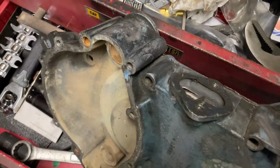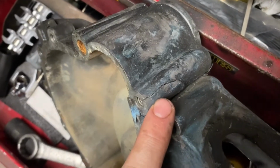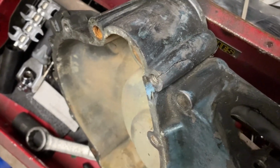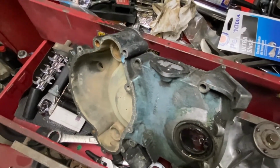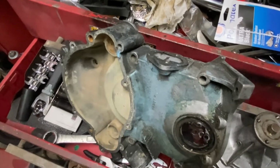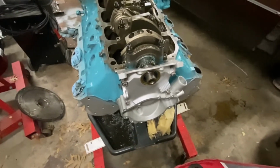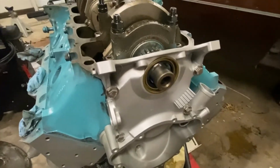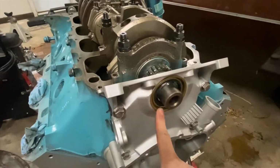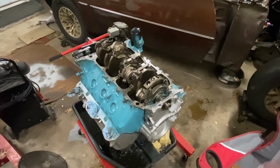So while I was cleaning the front timing cover and miscellaneous other parts, I found that we had this really bad crack here. Now I'm not sure how long it's been like that, but I was able to get on and find a replacement timing cover kit, actually super lucky, that already had the other miscellaneous timing cover parts that Pontiacs use. As you can see here, I got her installed, painted aluminum silver, and you can see I got the front oil seal on the timing cover already installed. So we're getting ready to test fit our oil pan.